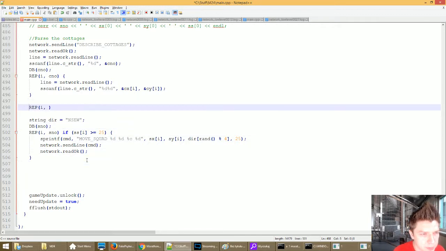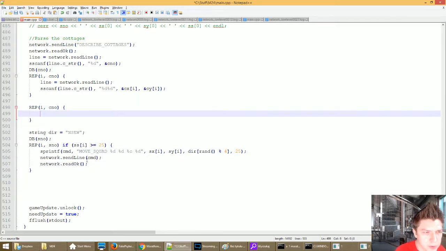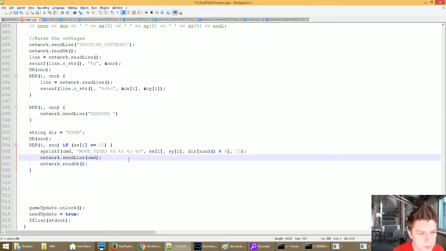Okay. So let's iterate over all of the squads. And again, we are using our horrible library. Okay, yeah, again I have to use something like that.